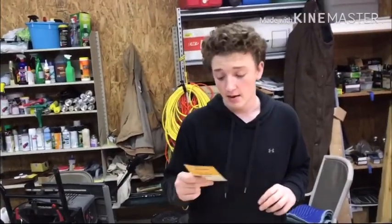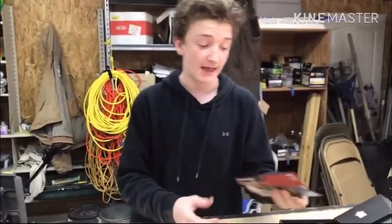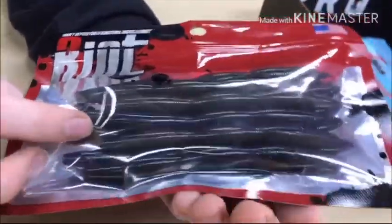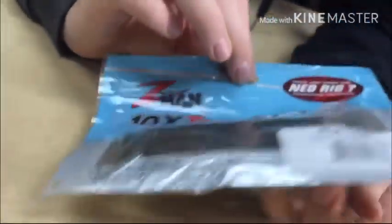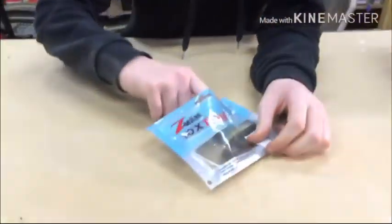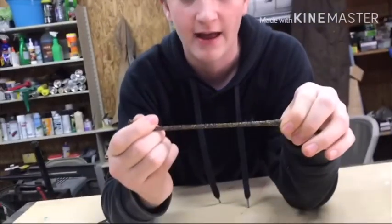Next, we have the Riot Bait Baton. This is it right here. It's a soft plastic, and I've seen this, but I haven't used this in a long time. We have the Z-Man Big TRD! Look at this. Think about Z-Man. Look at that. It's stretchable.